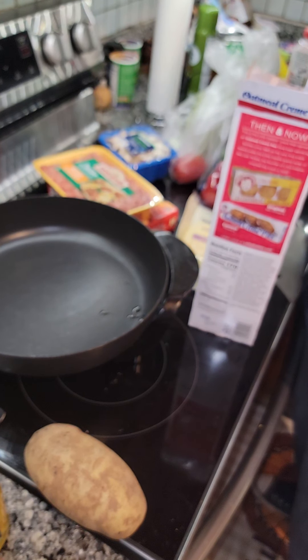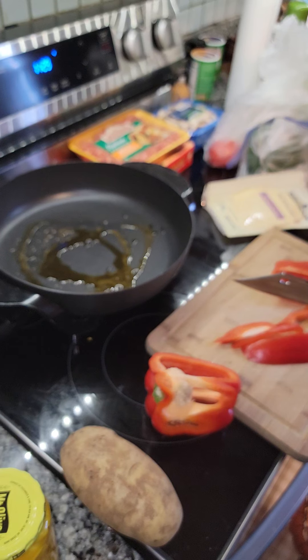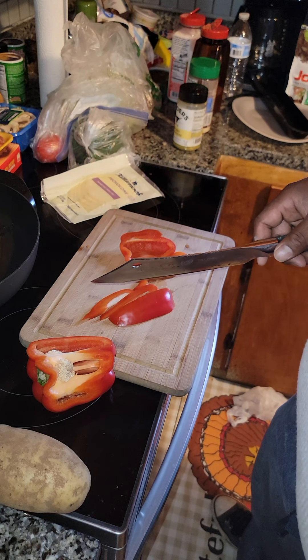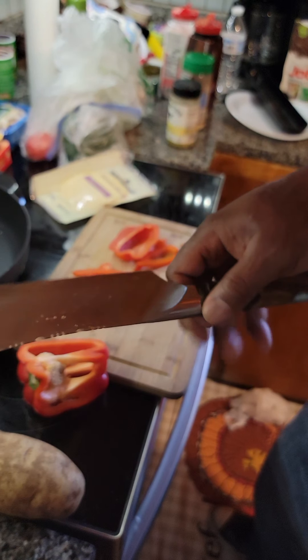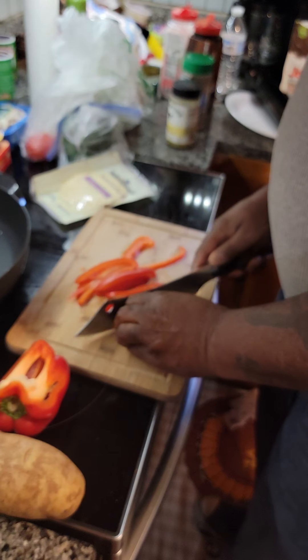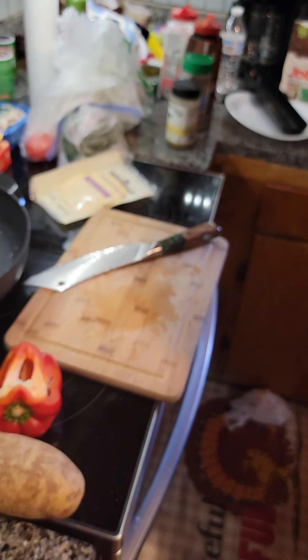I'm gonna use... here it is. Buttery Steakhouse — this is killer. I'm gonna chop all this stuff up and get it fried. Let's see how to turn it back on when I chop. This is my Valhalla. Blade, chop as hell. Add some red peppers for color, for flavor. Just chop them in half. Y'all know peppers take so long to cook, so I wanna get them going.